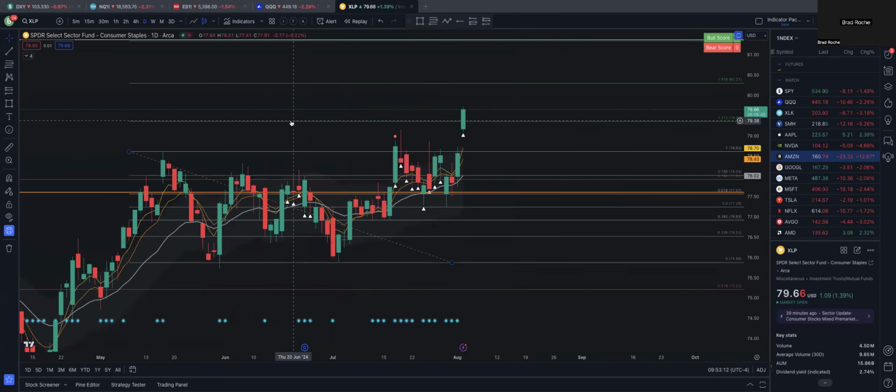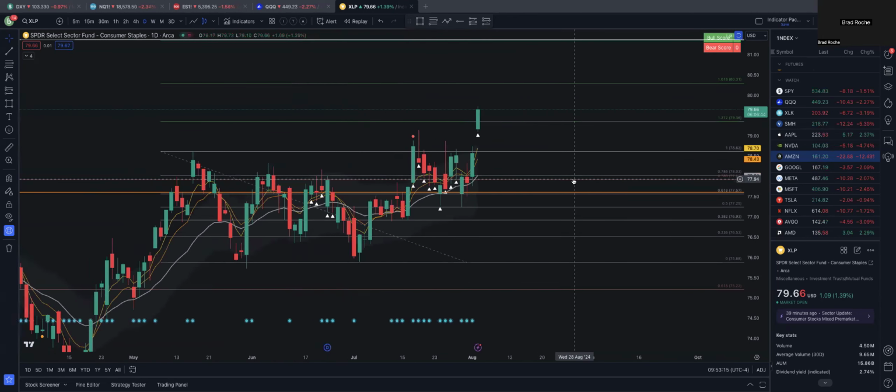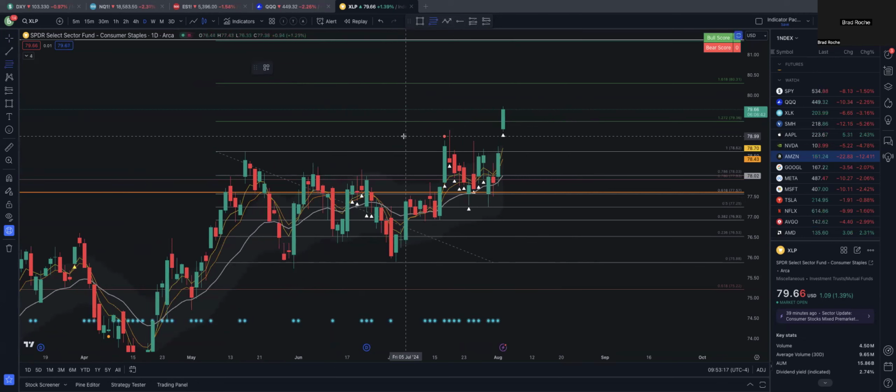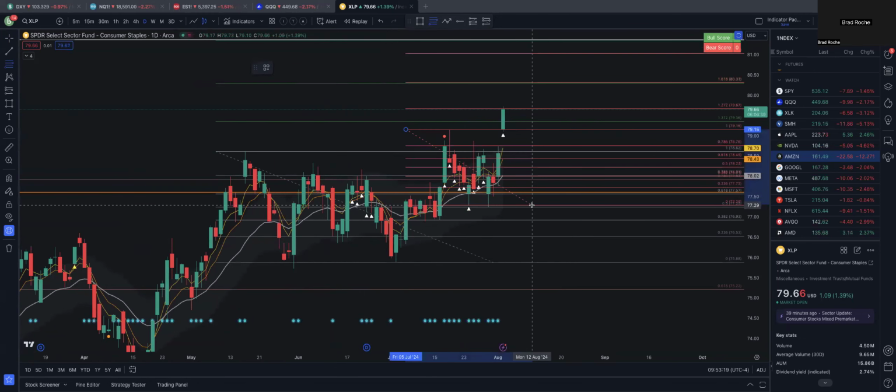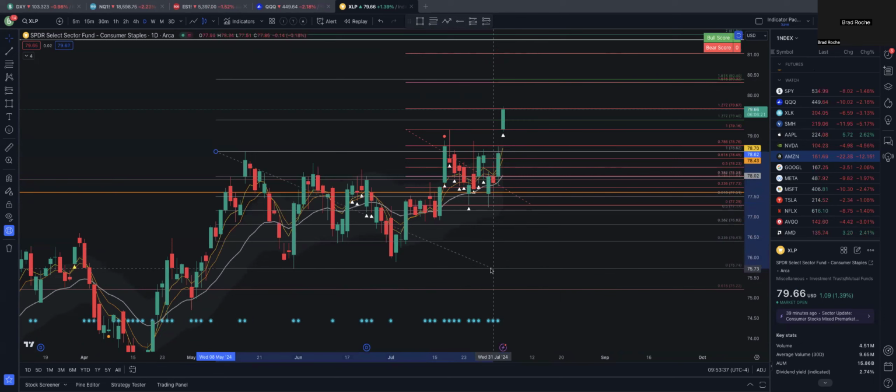My initial target was the 1272 extension from this move. And if we wanted to take another fib extension here. Okay, so it's hitting the 1272 right now of this extension right here. And then it looks like this lines up pretty well with this 1/6 from this retracement, with the retracement here. So that looks pretty good. So I think the next target would be somewhere up in here.